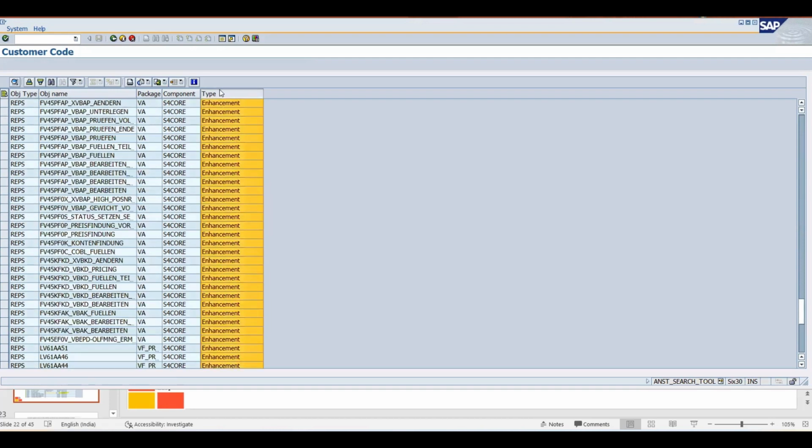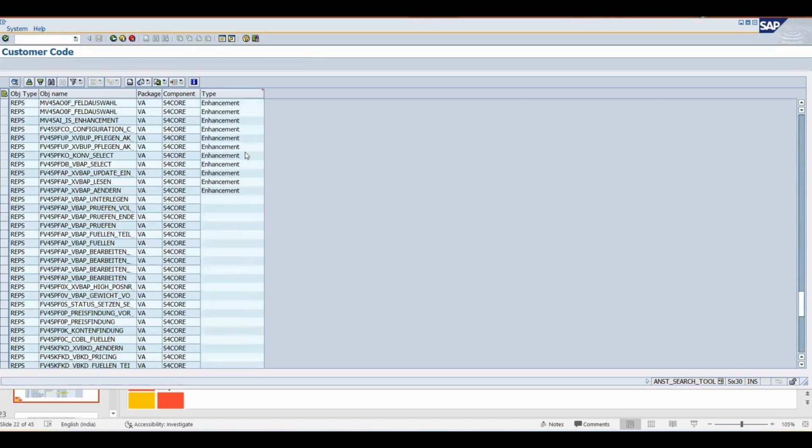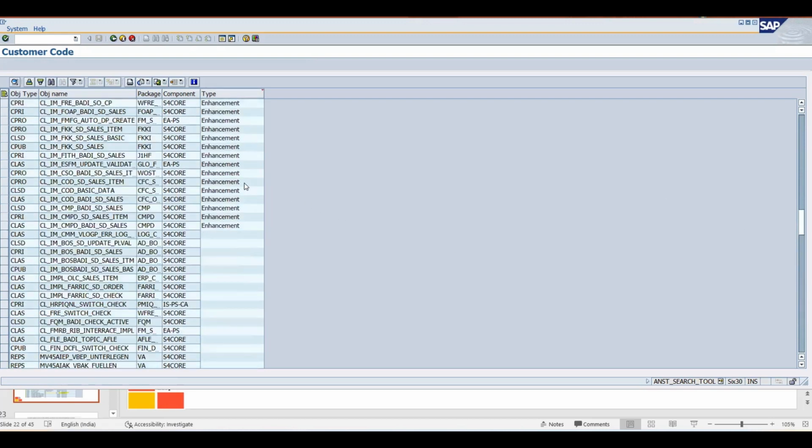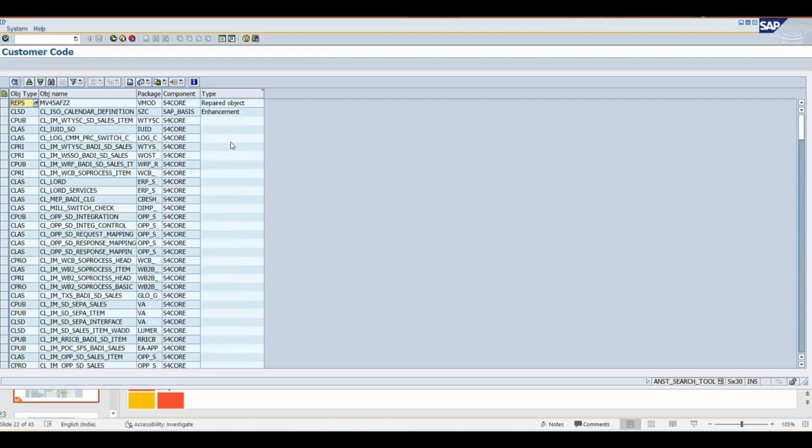You can see that there is no such stuff coming like that. So this is the pointer over here for the user exit. Maybe we'll have to search with a repaired object, right? So this is a little tricky, right?